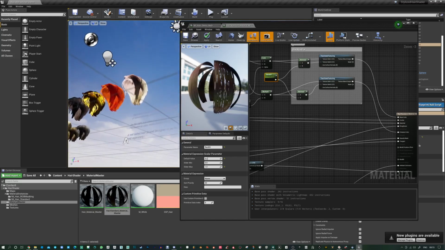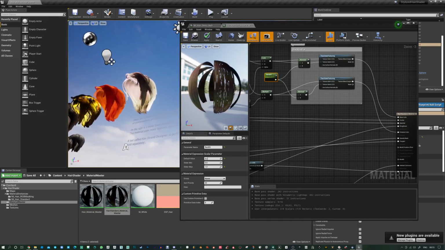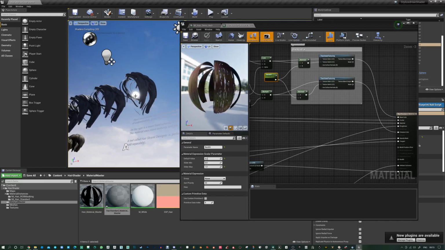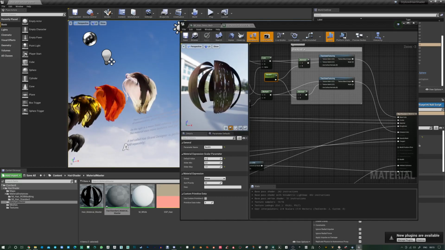Fiddly navigation. Trying to get the light behind this. So if I apply this, this should look exactly the same. It's a standard material. Let it go grey for a second as well. Yeah, so it's pretty much the same.